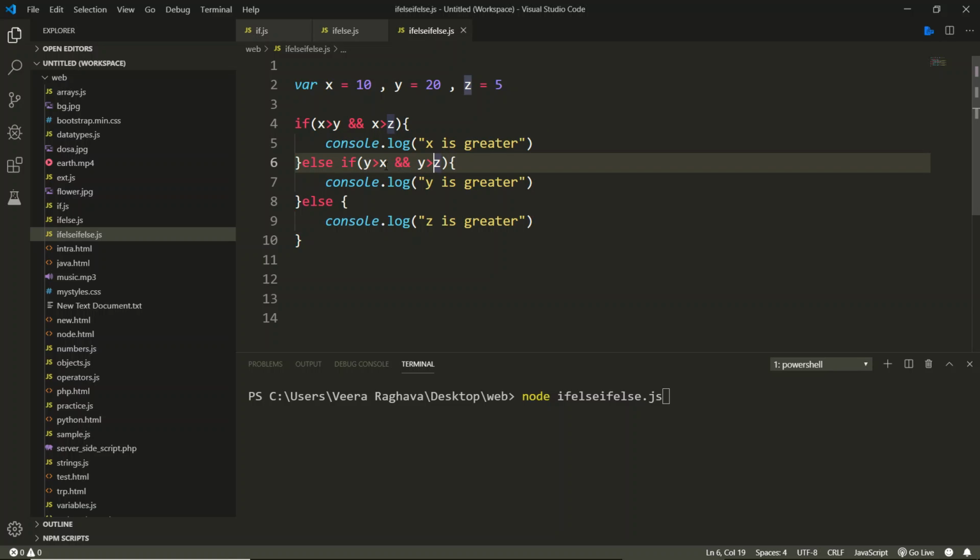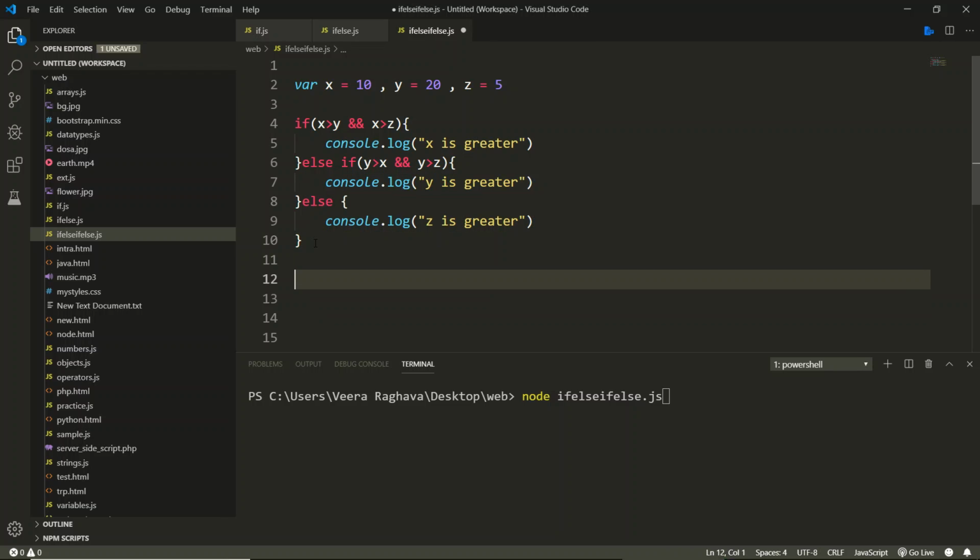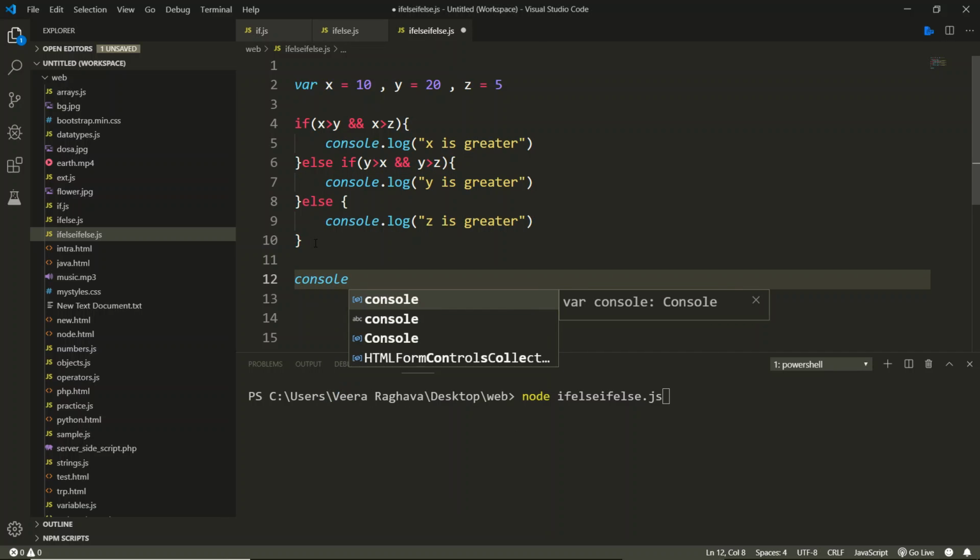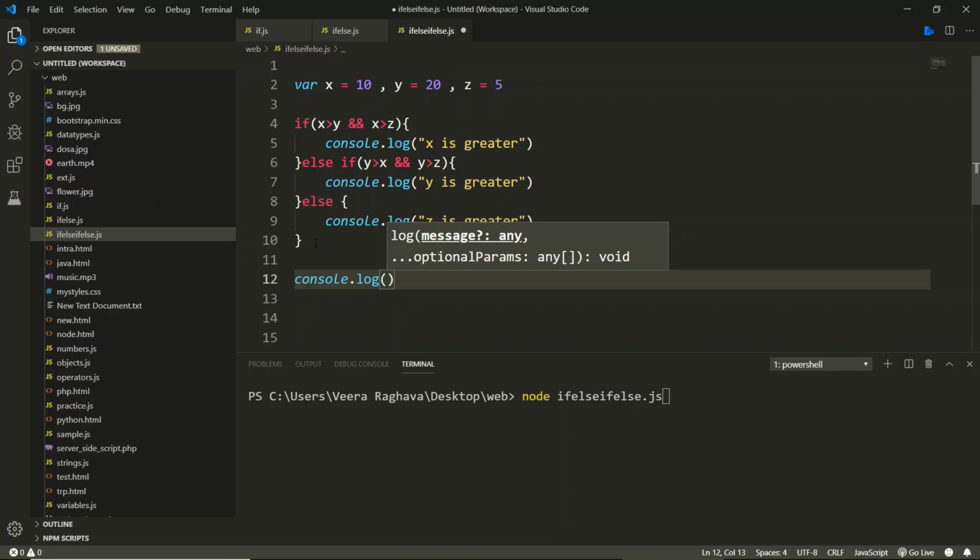True and true, yes, this condition is true. Then the program control goes inside this block and executes this statement and skips the remaining statements, and it goes on to the next statement, that is 50 plus 30.